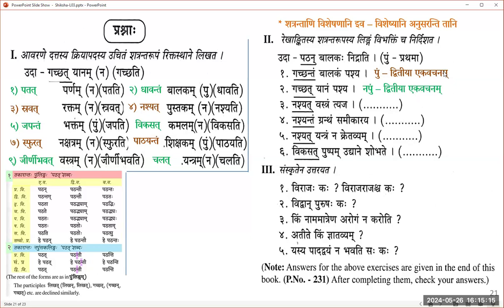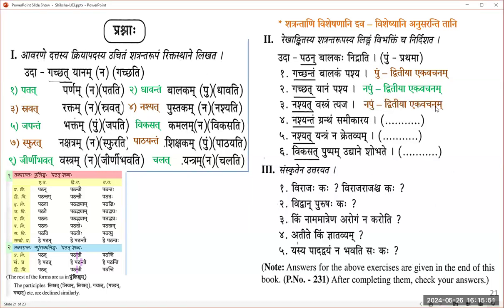Well done. Thanks, Bhagini. Ananta Lakshmi. Yeah. Variye. Nashyat Vastram Tyaja. That Nashyat is Napumsakalinga. Dvitiya Vibhakti. Again, because Tvam Tyaja. So Vastram is the Karma Pada for the Tyaga. So Vastram is Karma Pada being Dvitiya Ekavachana and it is Napumsaka. Nashyat is also in Napumsaka Dvitiya Ekavachana. Otherwise, it would have been Nashyantam Vastram or something like that, right? If it was Pullinga.